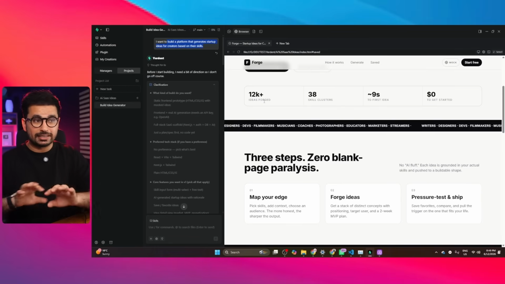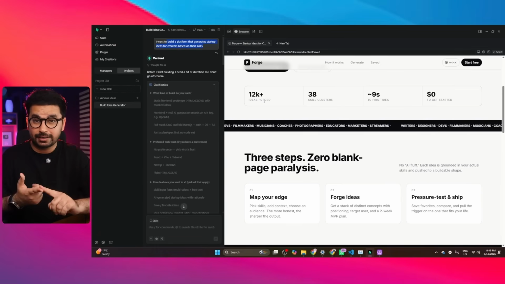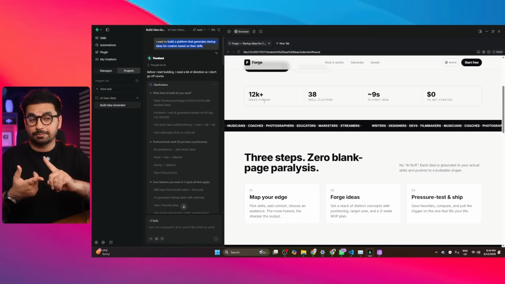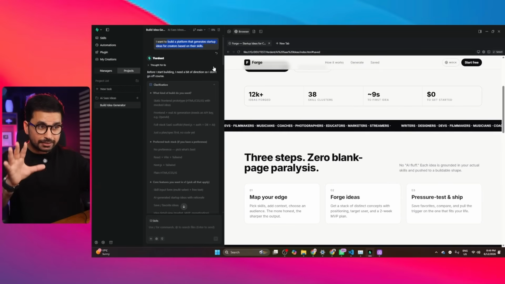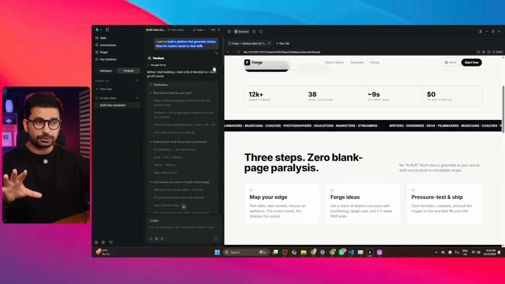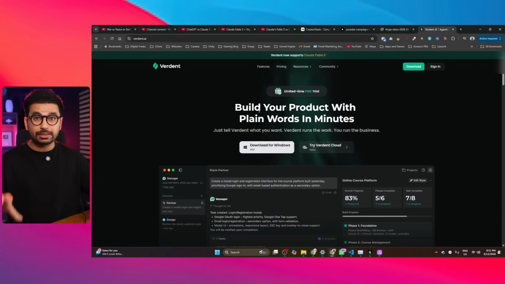There was no design system or anything, because Verdent AI is actually trained in a way that it is a designer as well. It is really good at front end development, at back end development, integrating AI, building databases, all of that. So Verdent built that entire absolutely professional project for me in literally just a few minutes without any extreme prompt engineering. And I wanted to see if there was a way to keep everything connected, treated not just as an AI coder, but as an actual AI co-founder.